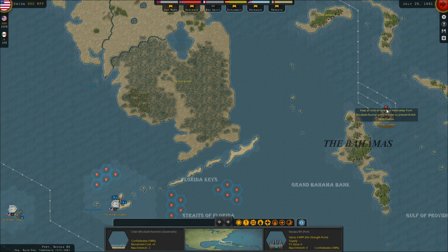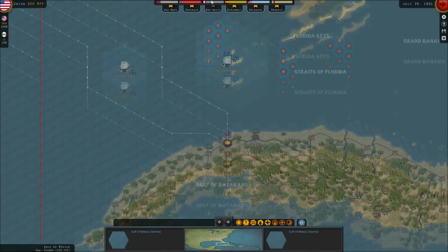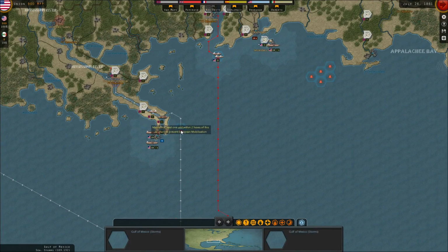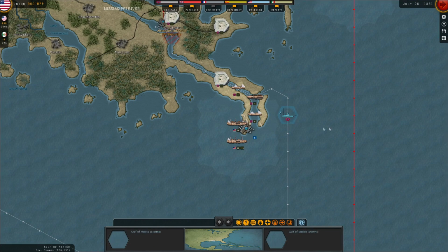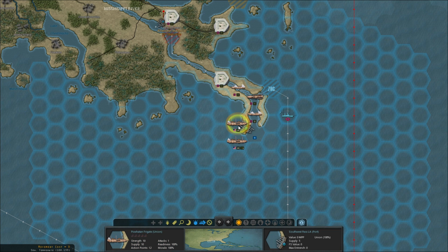You have to keep all units at least 4 hexes away from the blockade runner ports in order to basically prevent the British from getting angry that you're essentially just hanging off their territories. What's this? This is a river gunboat. Can I attack it? No.